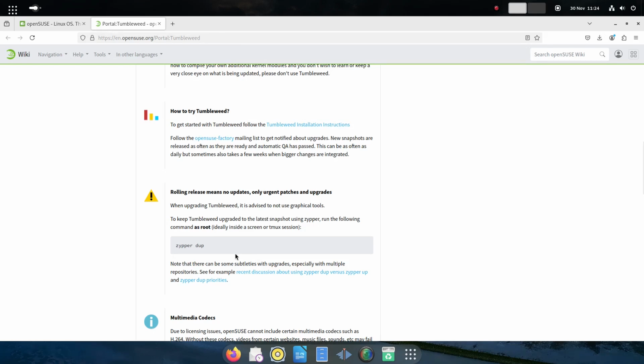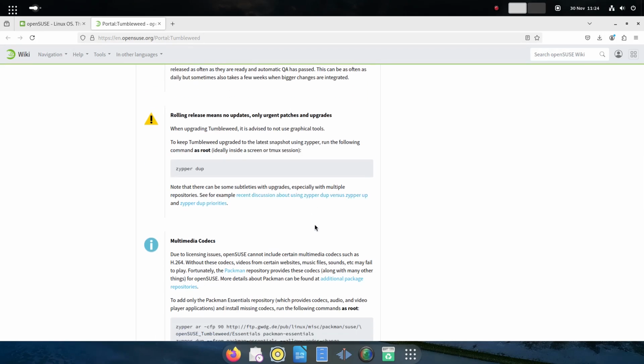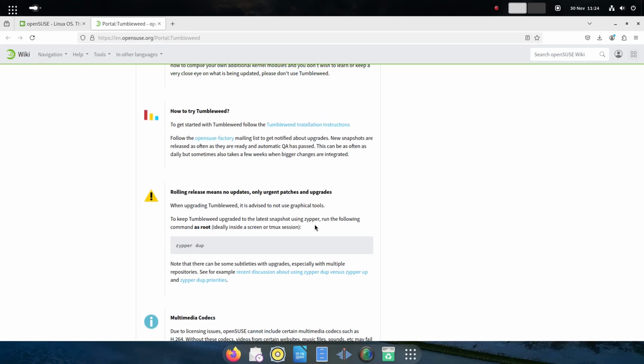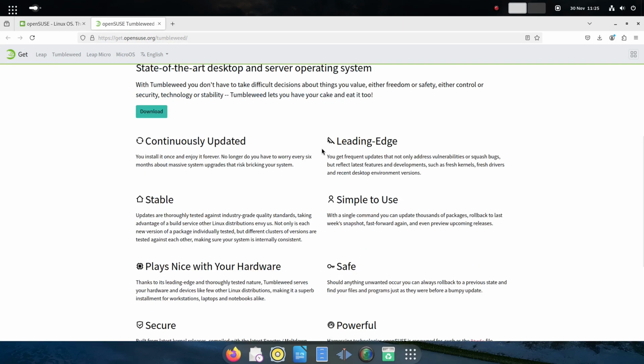You should use zypper dup in the terminal. So that's an interesting thing there, because most users will want to use a graphical tool. Most desktop users will want to use a graphical tool, not the terminal. And I wonder what effect it actually has if you do use GNOME Software Manager to update all your packages as opposed to zypper.